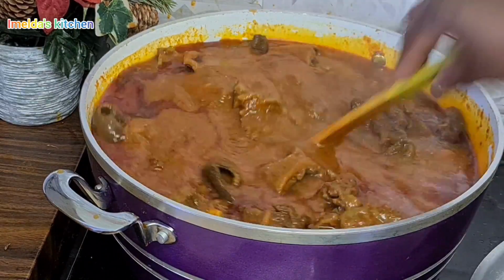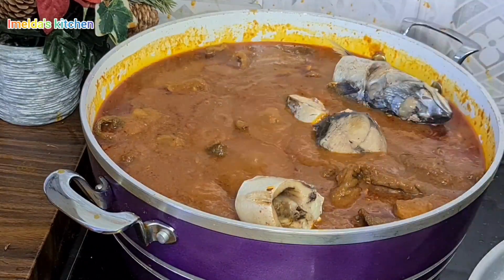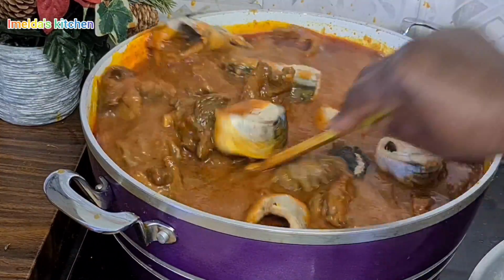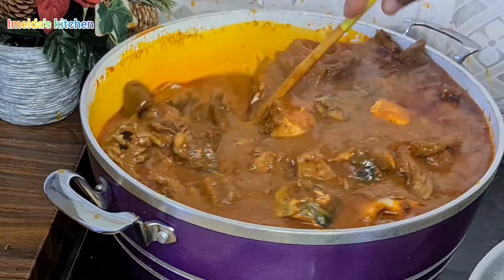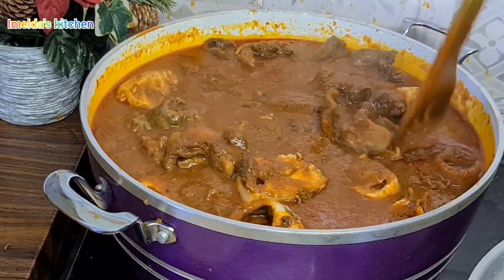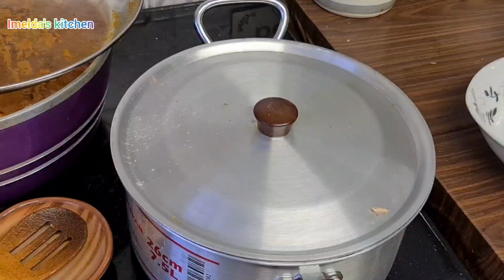Look at that. You see, I told you it's not that thick, and it's the perfect way. So now I'm adding in my mackerel. Yeah, I love my Dewo with boiled mackerel like this. I don't like the fried one, but you can use fried fish if you want to. Yes, it will never change your taste.